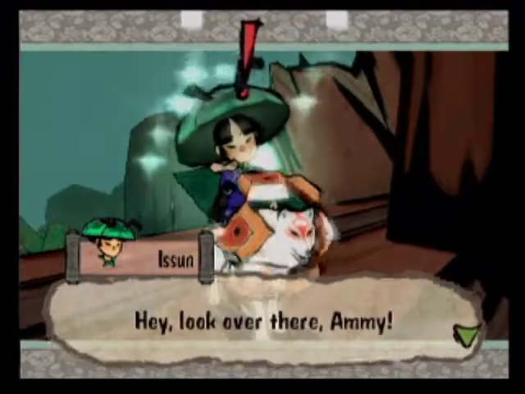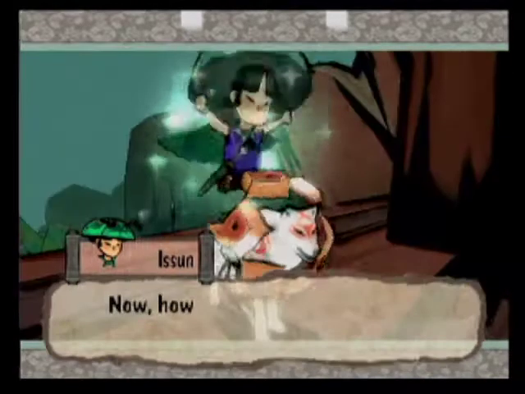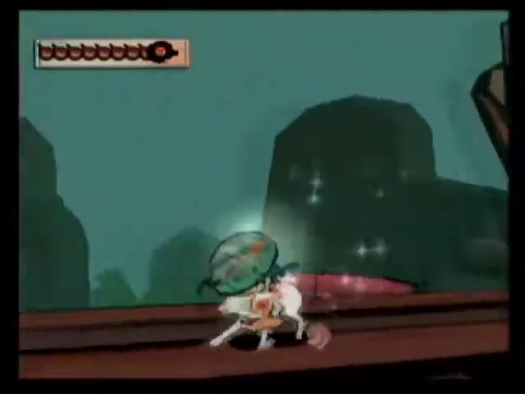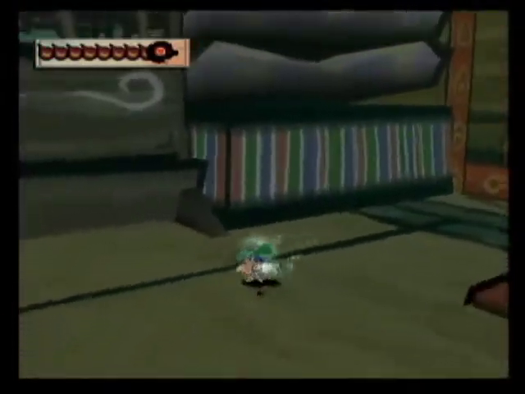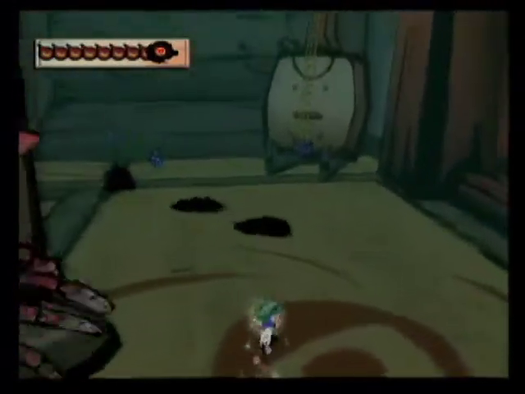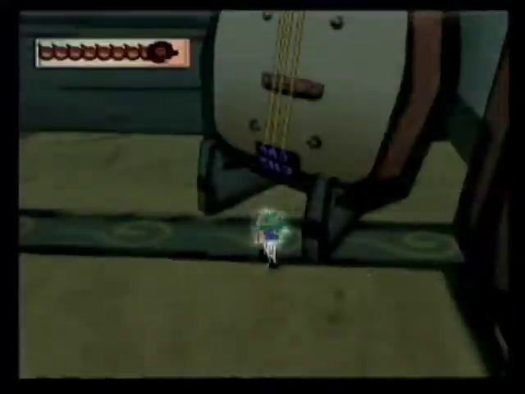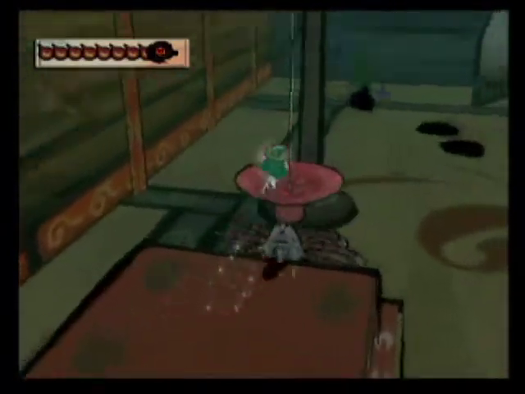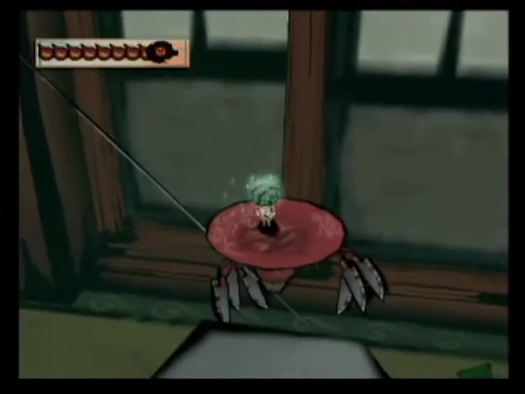And now we finally made it inside the palace. Well, when all else fails, you look for a way in. So you can see that there's various spiders along here. And we'll use them to get up to the rafters of this room.